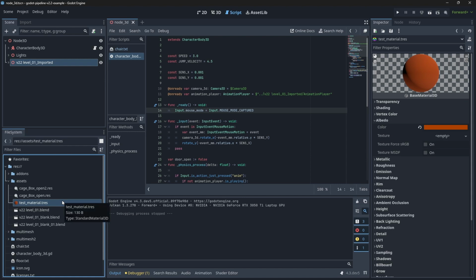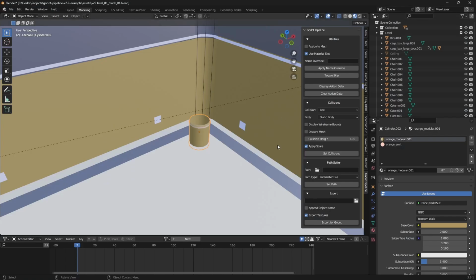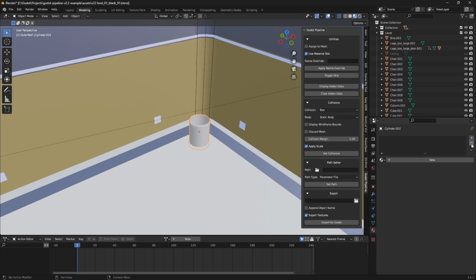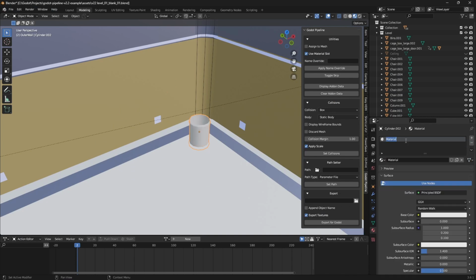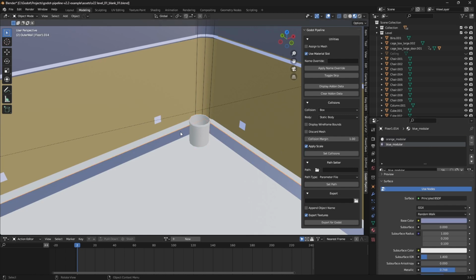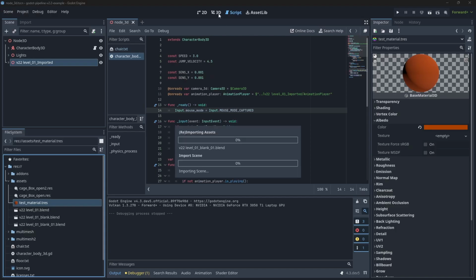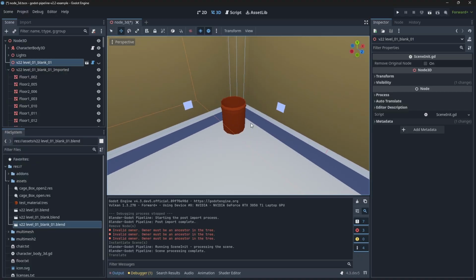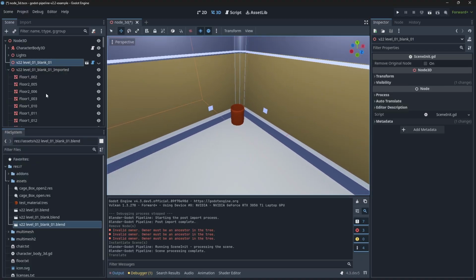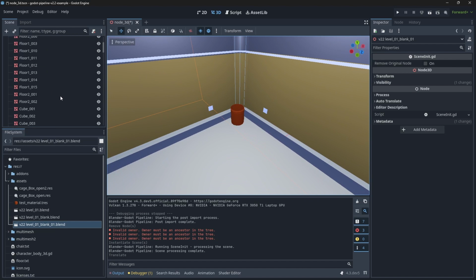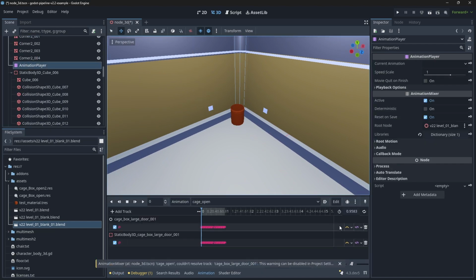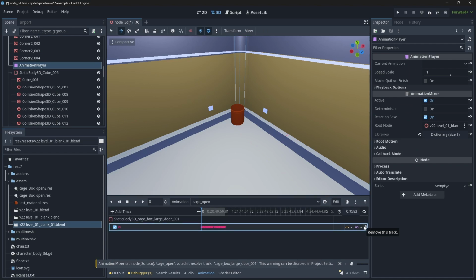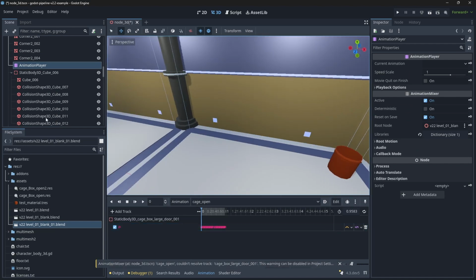Well, all you have to do to make that happen is if you hit Control-Shift-C and you come back to Blender, just remove those materials and then create a new material in Blender. And this is basically a dummy material. You paste in this path and then you hit Save. And then it'll recognize that and then bring in whatever material that is. So of course, the drawback here is whenever you drag that scene in again, we're going to have to delete this from the animation player, right? Because that's the dead track from the thing that doesn't exist.